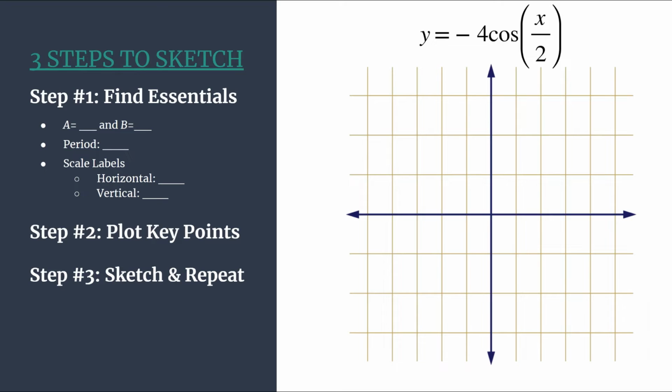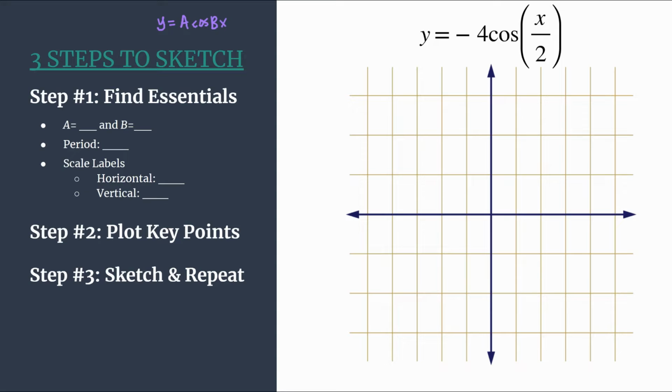So jumping right in, we have our outlined method on the left. We'll find our essential information, get everything set up. Second, we will plot our key points in our pattern. With cosine, we know the original one is maximum 0, minimum 0, and we'll talk about how that changes just a little bit here, but it should be very sensible in how it changes. And then step 3, we'll sketch a cycle and then repeat for as many as we would like. So remember that this method works for unshifted cosine graphs, so those are in the form a cosine bx.